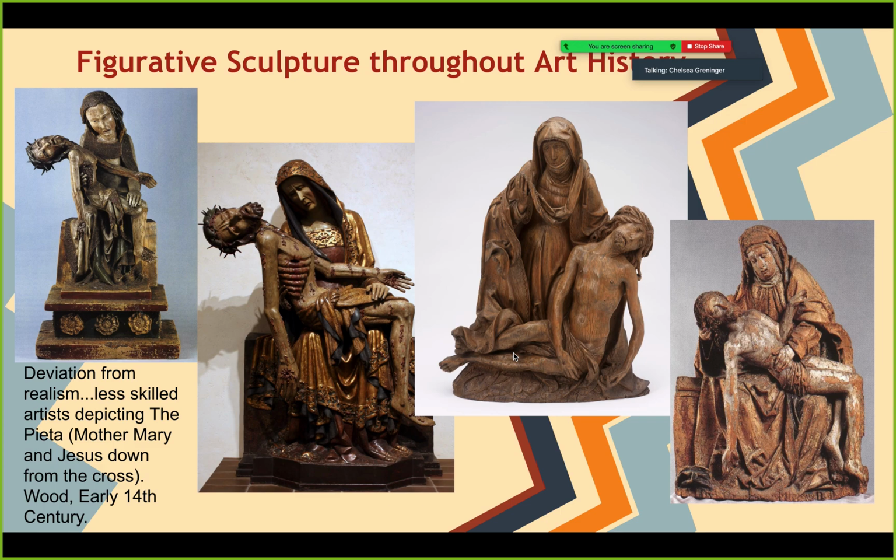Also wanted to show you some examples of folk artists, so artists that are not traditionally educated in the realm of proportion and how to carve marble and whatnot. We're seeing these carved out of wood. This is the Pieta, or the Mother Mary and Jesus off the cross. And we're seeing just a lot of emotion and detail still, right? But the proportions are kind of off.